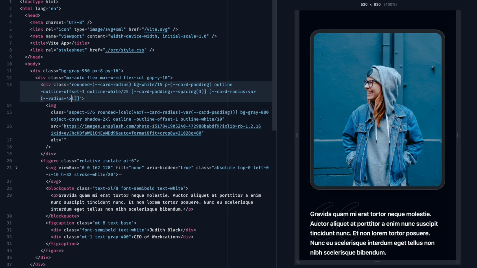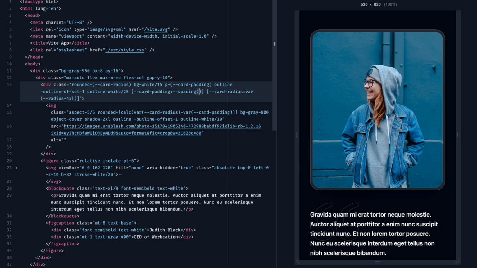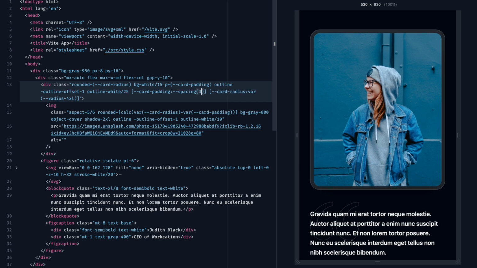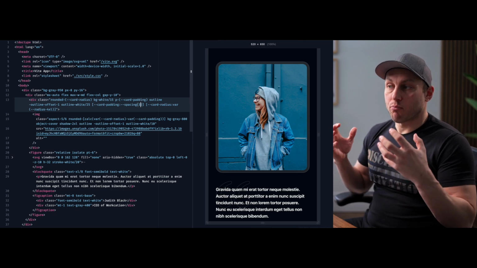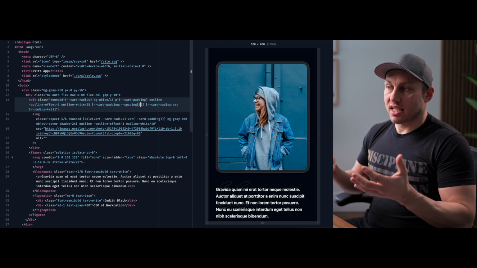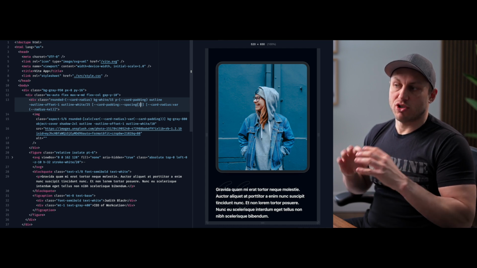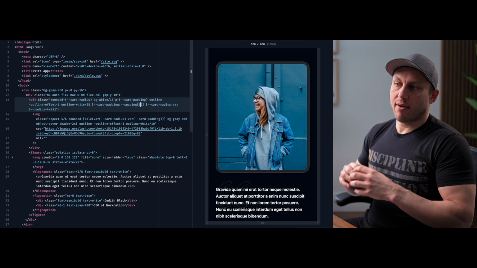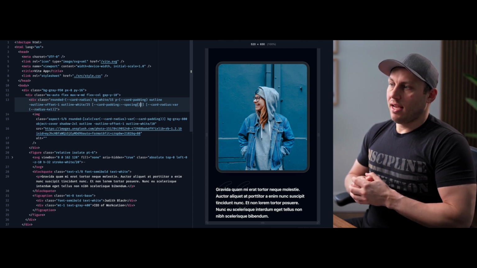If we go up here and change this radius to 3, everything just adapts. We change it to 2, it adapts. If we change the padding to 2, everything adapts. If we change it to 4, it adapts. So now everything is properly connected together using these CSS variables, and it's impossible to make a mistake. We've captured all the appropriate math right here in the code, and you've got this perfect border radius, looks perfect every time, can't screw it up.